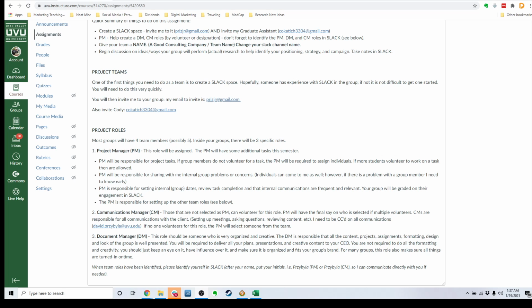You need to organize that. Presentations, any sort of video, the raw files, all of that needs to be organized and delivered to your client and myself for a lot of points at the end of the semester. So the document manager is someone who's organized. Make sure that all of that stays organized and is delivered in a great, feasible, organized way to your client.